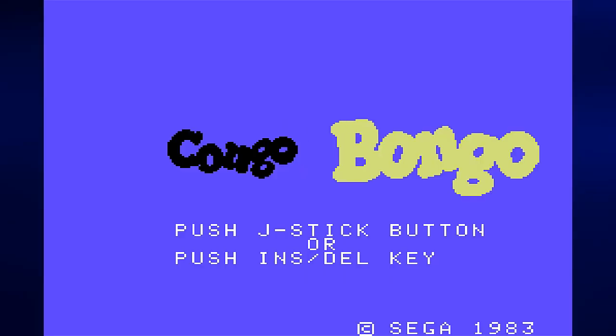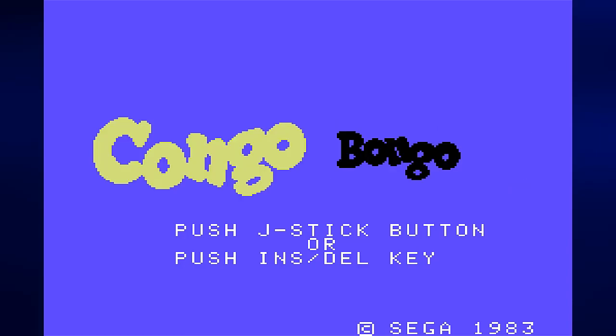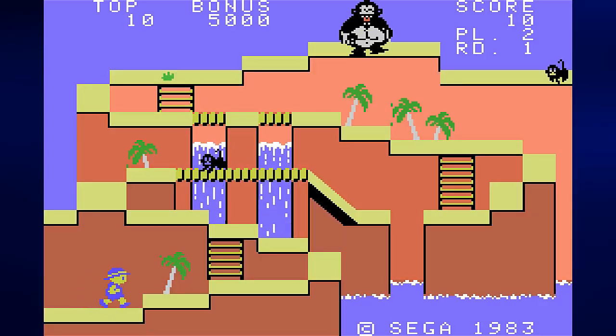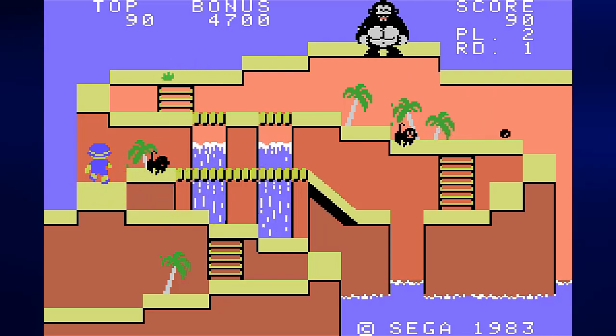As soon as you turn the game on, you will be on this title screen with this music that plays over and over until you press button 1 or button 2 on the controller. You use the control pad to move around, and you use buttons 1 and 2 to jump.